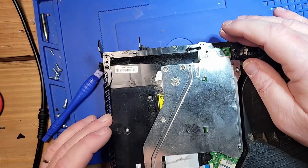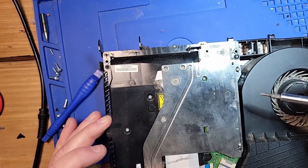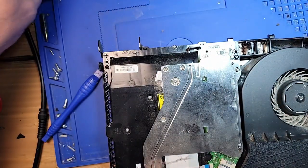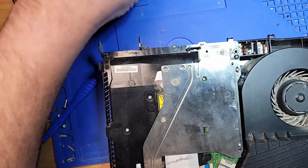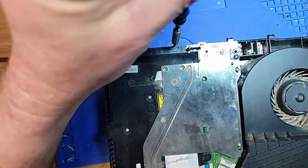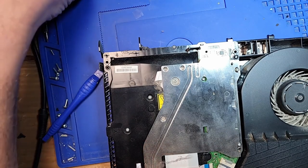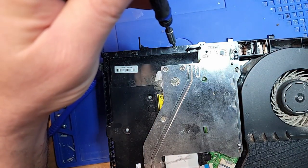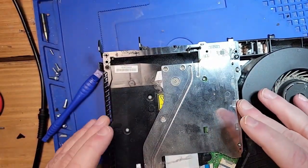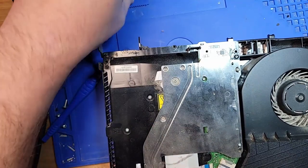Does that screw right there need to come out? I don't know if this screw needs to come out to get this drive out. And I don't think, you know what, let's take it out and hope I remember. That's where I took it from. Well, that's a tri-wing. Yeah, can't use that. Bro, I need some more bits, man. Here we go. How about this? Right, let's put you there. Oh, you know what? There's another one right down here. I forgot about that one.